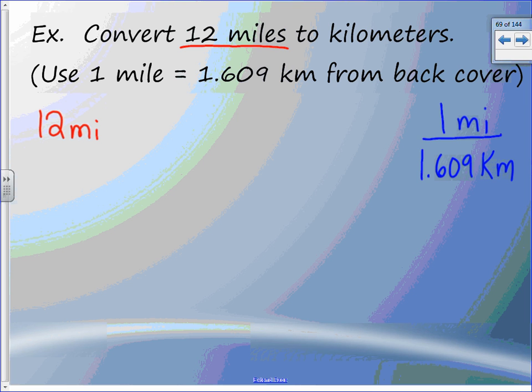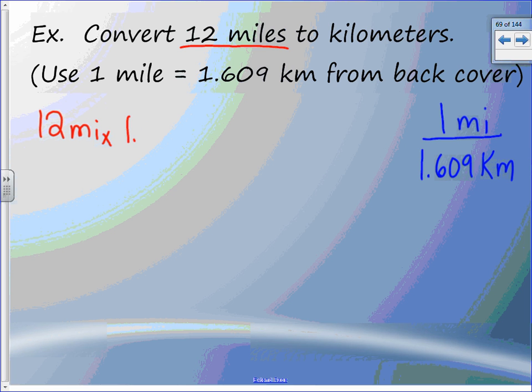Okay, I'm sorry, what's the question? So there's the conversion factor over there in blue. So would you keep it as it is, or would you flip it upside down with the goal of canceling miles and having kilometers be your answer? No. So miles is in, I'm not asking anyone else. Miles is in the numerator here. Where would miles need to be in order to get it to cancel with this miles right here? Oh, yeah. You do have to flip it. Good. So the key is you need one of the units to cancel.